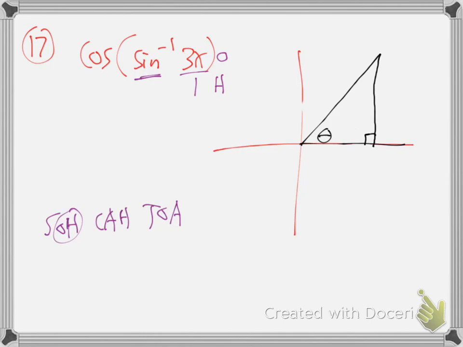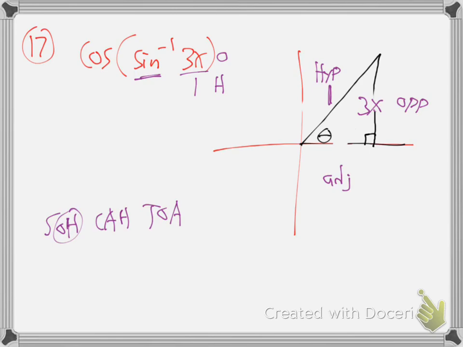So then this would be the opposite, this is the adjacent, and this is the hypotenuse. So it's 3x and 1. Oh, wait, hypotenuse. Whoops, I'm doing the wrong thing. 3x and 1, there we go. So if something is not a fraction, just put it over 1, and we can do it that way.